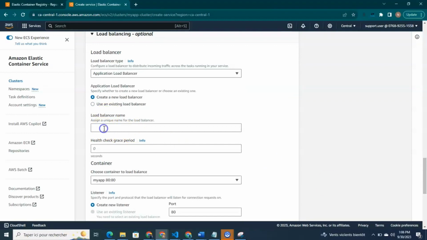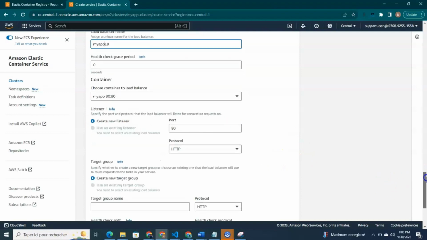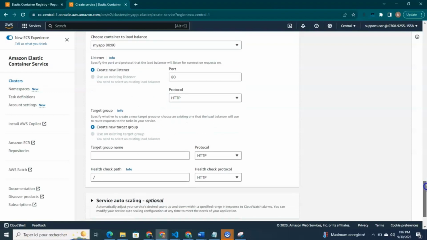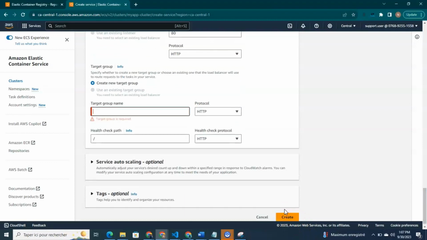So now I specify my load balancer name, I'll call it my app LB. I'll just specify my app LB, not dash LB. Then health checks 0 is fine. And then the container port it is linked to is 8080, which is fine. I think normally port 80 should be open on our load balancer, security group, and everything. That said, let's create it. Hopefully, we don't have any issues.